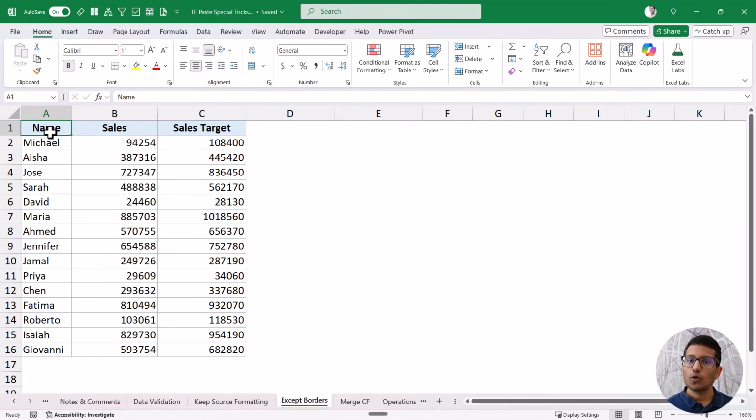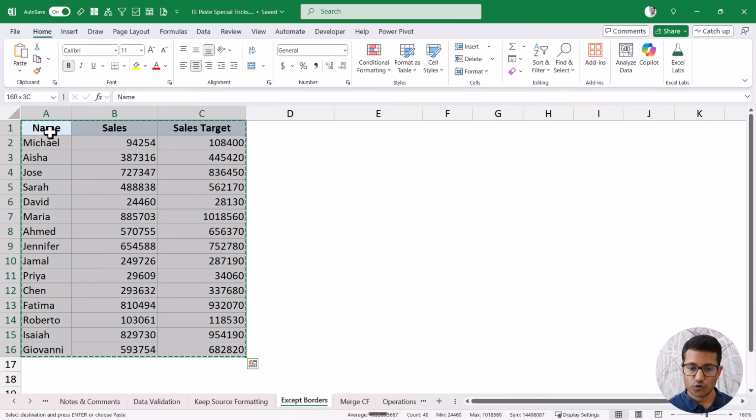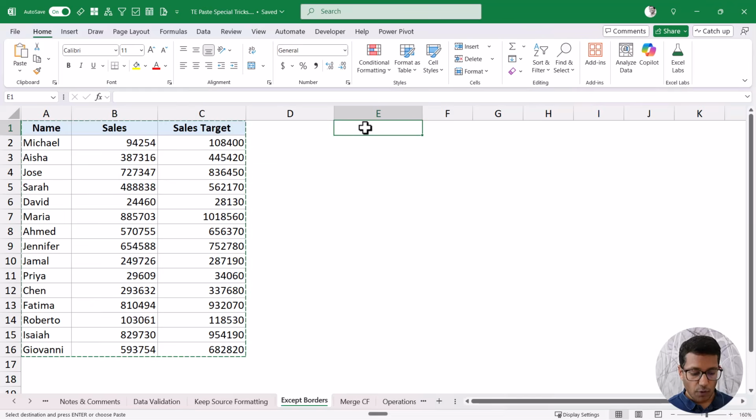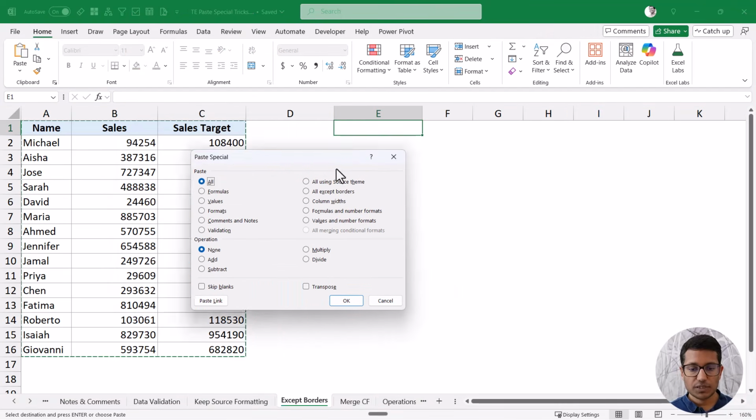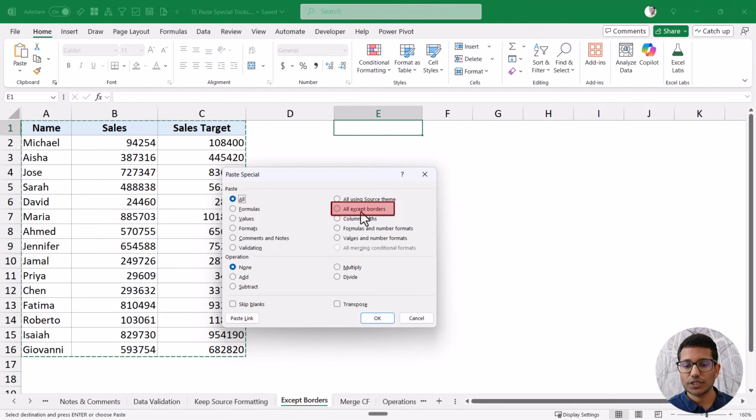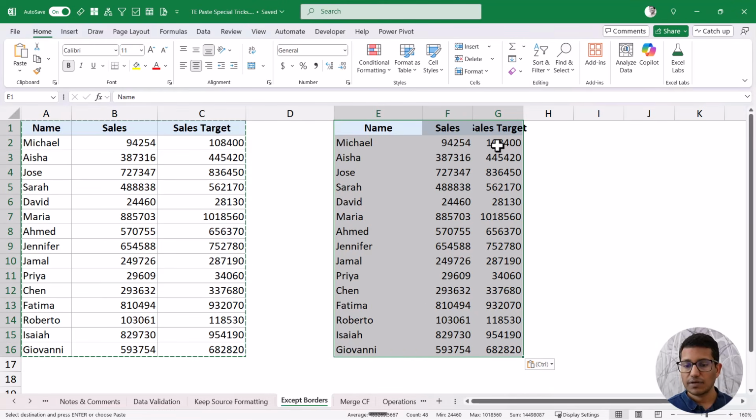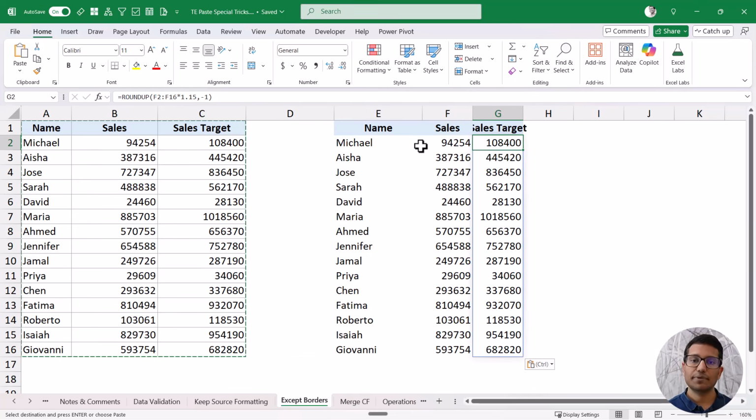Now let's say you want to copy and paste everything except the borders. There is an option to do this. So here I'm going to copy this data, Control C. I would come to this cell, and now when I use Alt ES, it opens this paste special dialog box, and here I have this option, all except borders, which means all the values, all the cell highlights, all the formulas are going to be pasted except the borders. See what happens when I click OK? Everything comes with the formulas and everything except the borders.